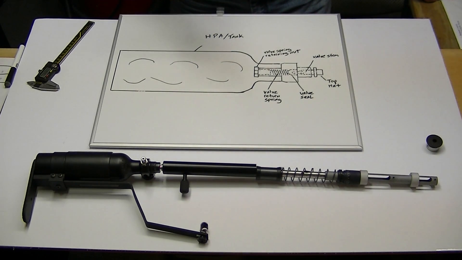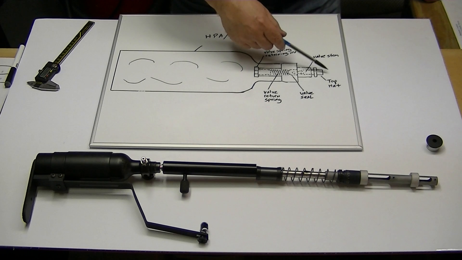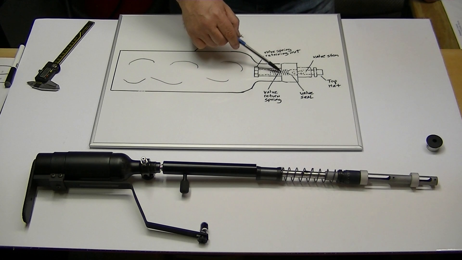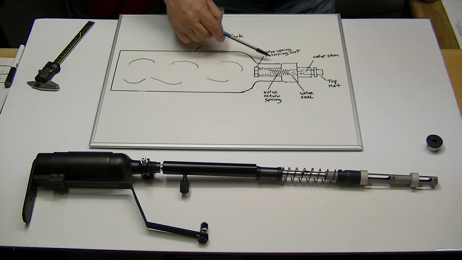Parts of the valve: the top hat here is followed down in the valve body by the valve stem, which has the valve seal attached to the end of it, which has the valve return spring, which assists the valve in closing, and the valve retaining nut that holds the valve return spring in place.